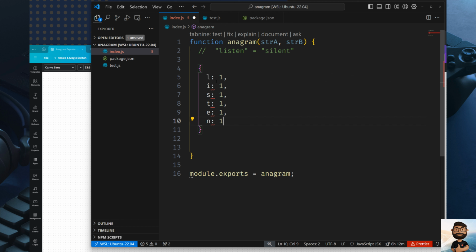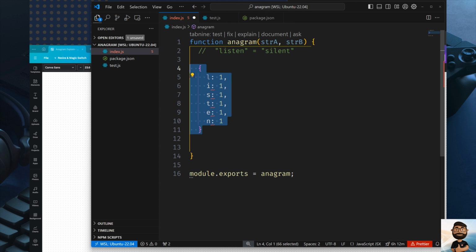Now we can take this map and compare it with the other word. If it has any character which is different or more than the map's, we can return false.